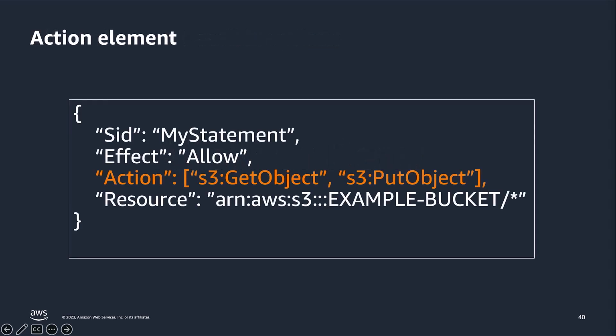The action element is a required element that describes a specific action or a set of actions that will be allowed or denied. This example statement shows how the action element can include more than one action, and this statement will match if any of these actions match. We would say that a set of actions is evaluated as a logical OR.